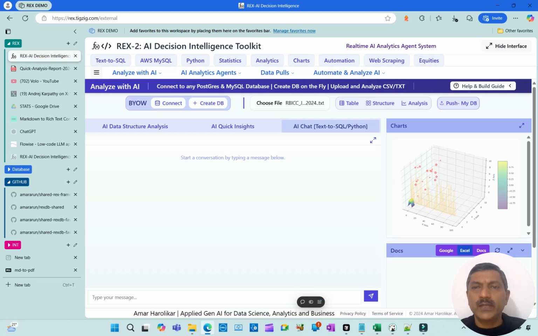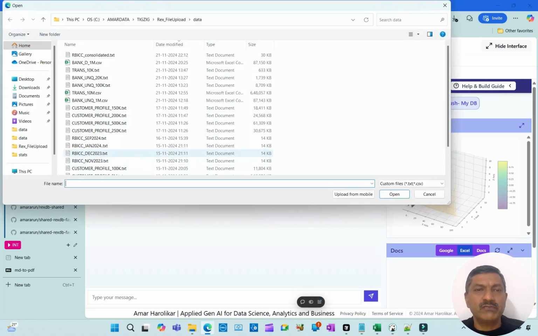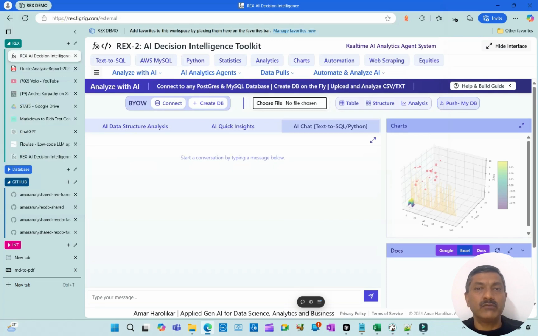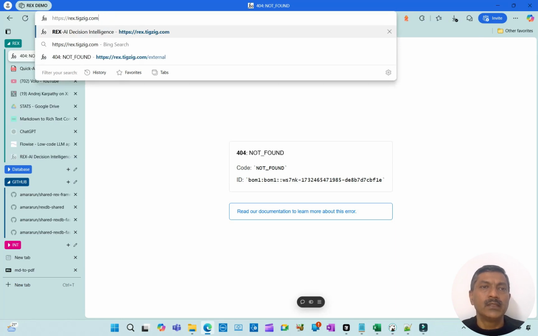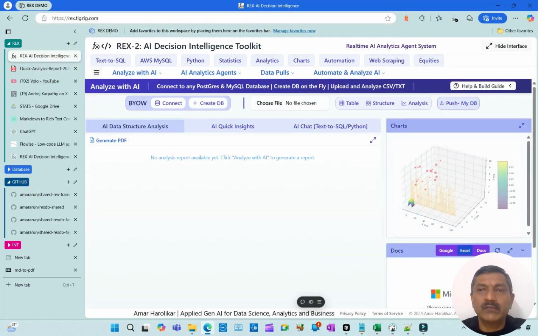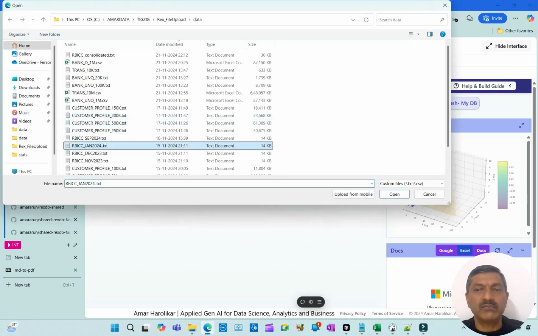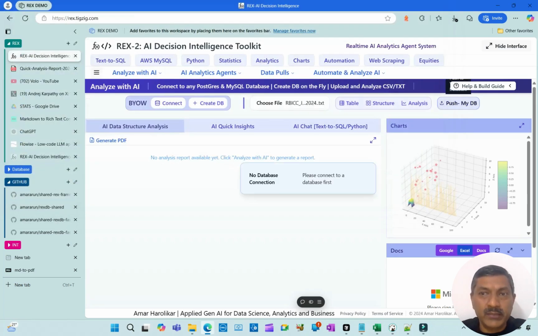So we have seen these UI elements now. Once we have chosen the file, or if we have not chosen the file and you do a push to DB, then what will happen? It will say first you have to choose a file. The UI is like this: if I just say push to DB, it says first you have to choose a file. So okay, you have chosen a file. Now if you do push to DB, then what happens?